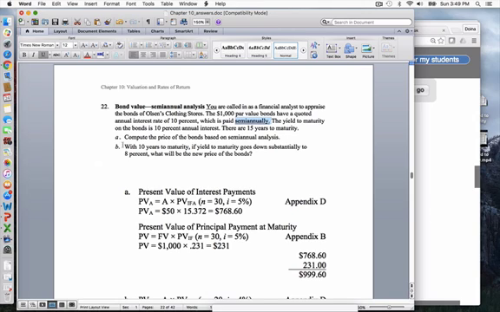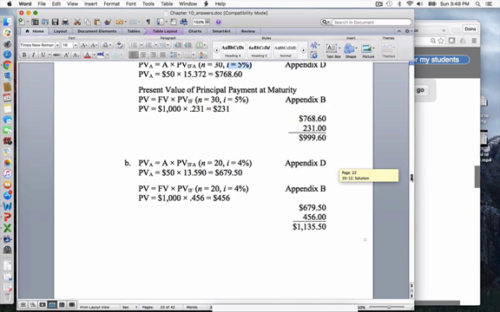Now in B, suppose that with 10 years to maturity, yield to maturity goes down substantially to 8%. So now that's the one that we are going to use with the appendixes. Instead of 10%, 8%, but I have to do the conversion again. 8% divided by 2, 4% every 6 months. And 50 stays the same, but I use 4 instead of 5. That's the only difference. Instead of 5, I use 4 here.